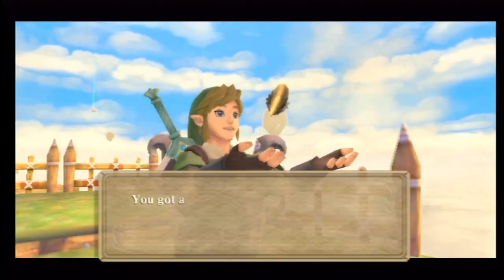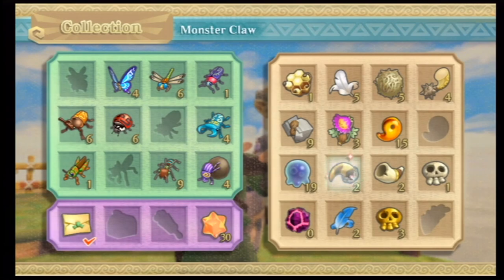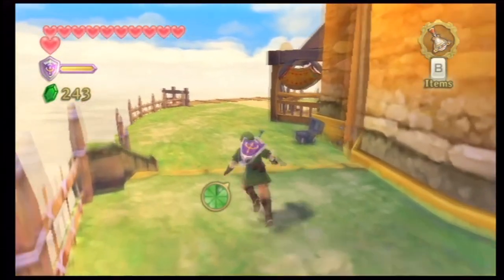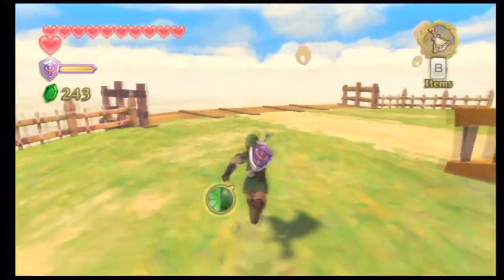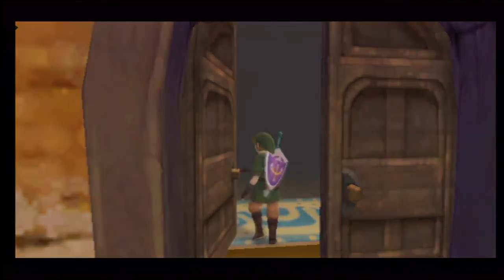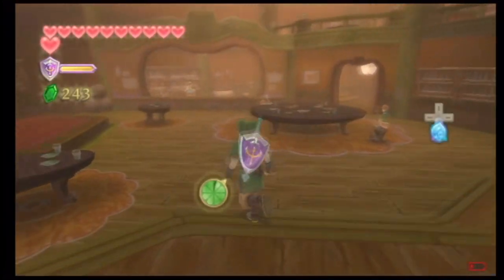Ooh, a monster claw. Nice, we needed one of those. Ugh. And I'm just thinking about it now, and that's only one of the two ridiculous mini games that we're gonna have to do right now. And we don't even get anything for doing that one, which is like the worst. But okay. Ugh. I don't even want to do this anymore.